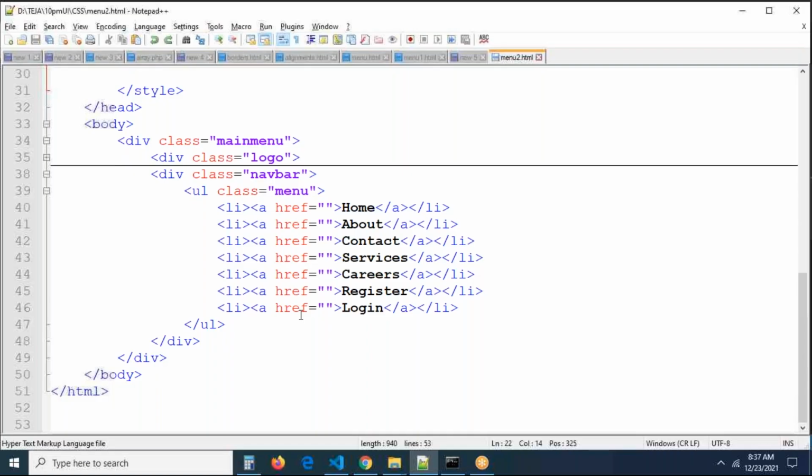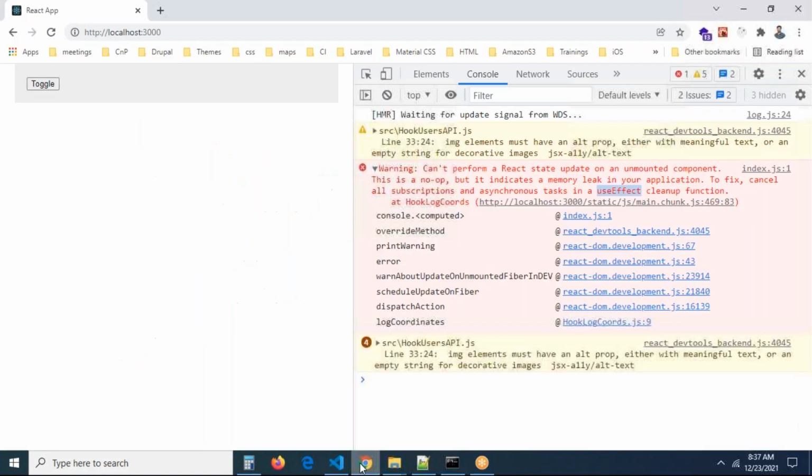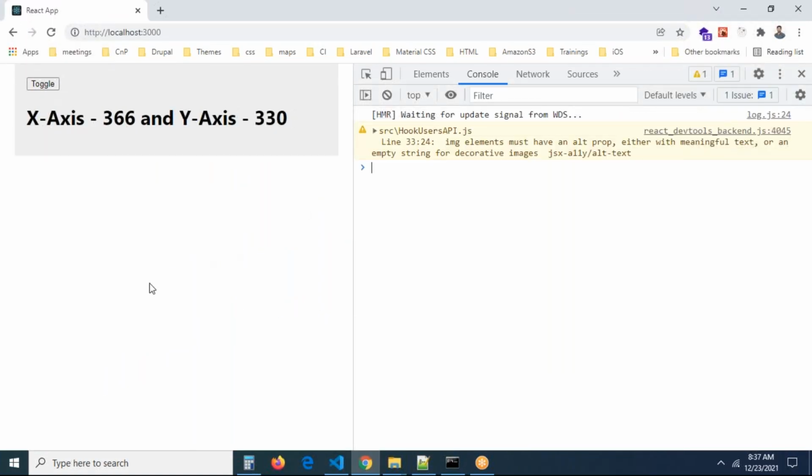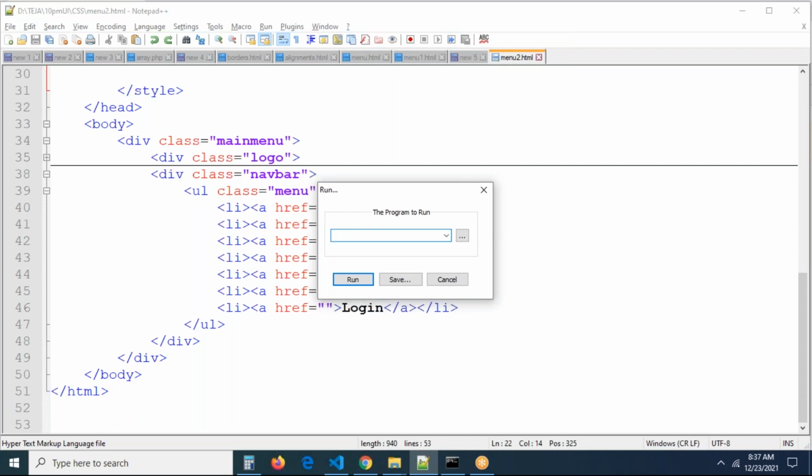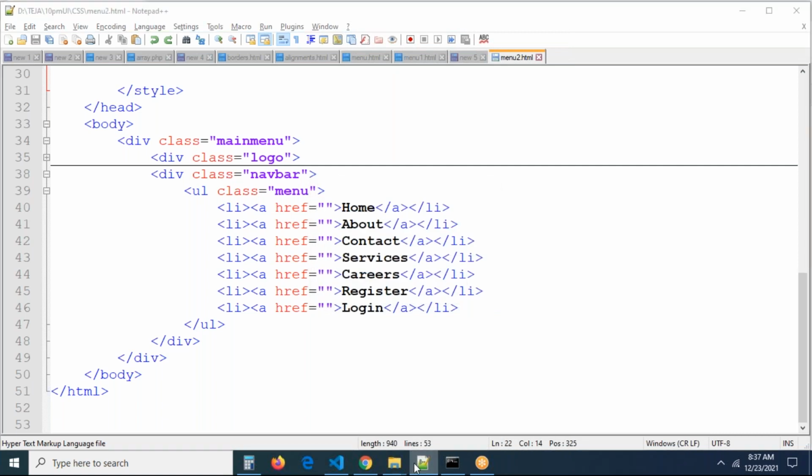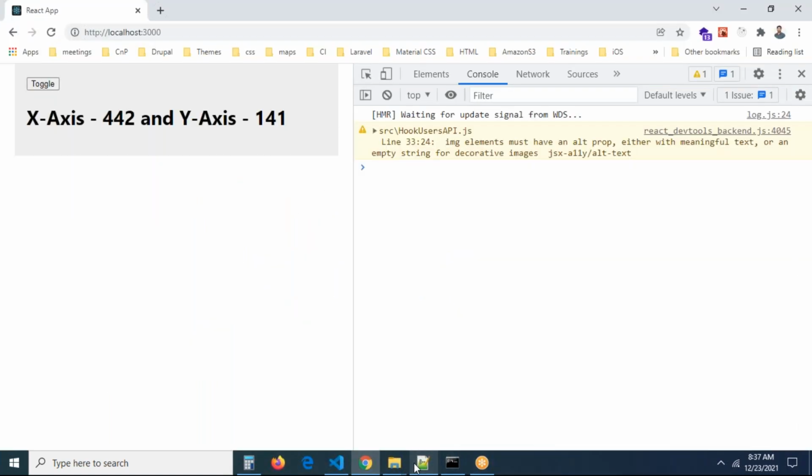Now you can see whether you get that error now. I'm going to refresh the page. You can see I'm moving the mouse and you are getting the coordinates. Let me toggle this. It is hiding. If you move this, are you getting any error? No, we are not getting any error. The same concept we implemented. Now I'm moving, coordinates are coming. Hide, and you can see click, and we don't have any error. This type of error we can't allow here. The same functionality we implemented for the clock component also.